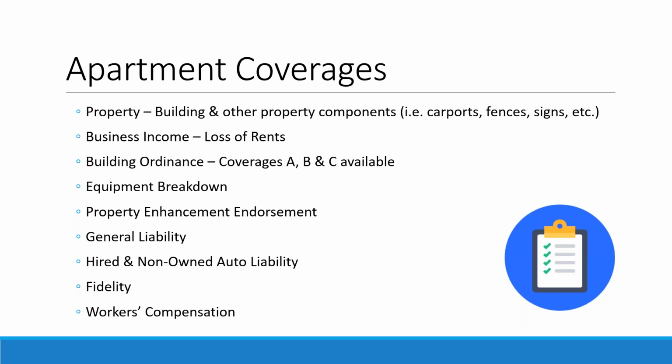And for the GL, generally speaking, standard limits of 1, 2 is what we offer. If you need higher limits, we can offer an excess or an umbrella. The maximum I can offer on an apartment would be $5 million for that. So that is an option as well. And as I've mentioned multiple times, our market availability is going to vary by state, location, and risk. So getting down to the nitty gritty would be on a submission by submission basis.